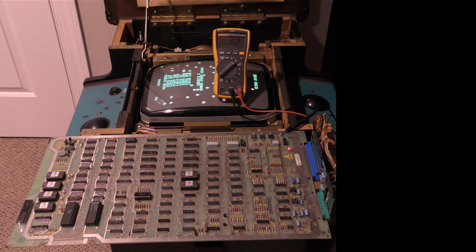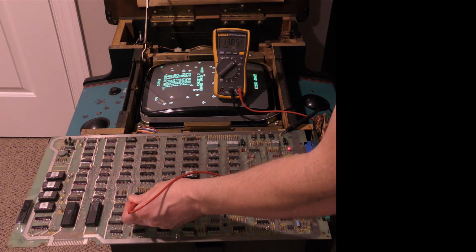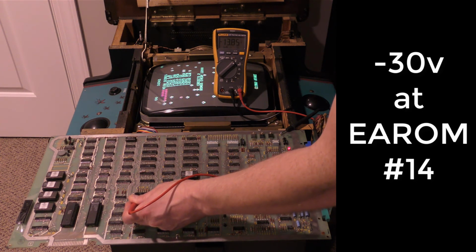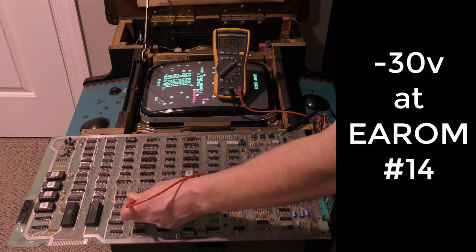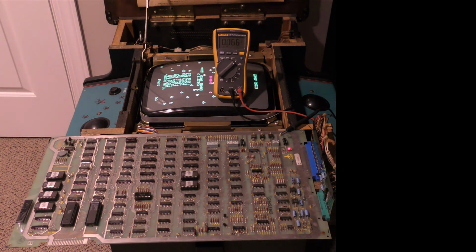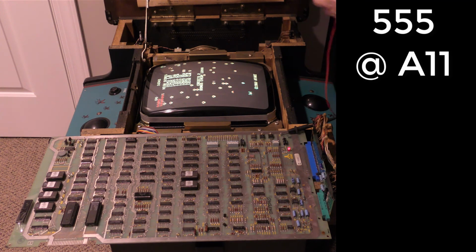Now, we need a negative 28 on pin, I think it's the third from the back here, which is pin, what is that? 11, 12, 14. And we only have 14 volts negative, which is not correct. We need 28. So let's figure out what's going on. This is the main component here, this 555 at A11. So we're just going to switch that out, because that thing goes bad all the time. Let's see if that has any effect.